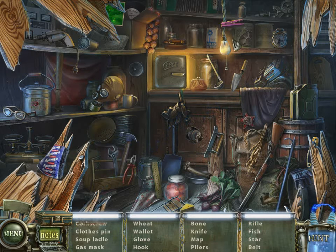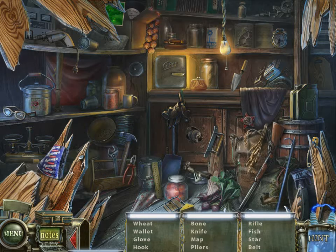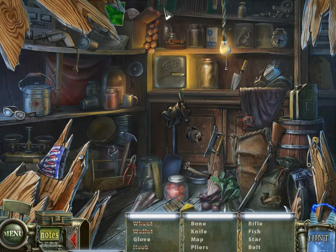Corkscrew. Clothespin. A nice pink color. Soup ladle. Whole gas mask in here. Some wheat. A wallet. A glove. A hook. Glove. No. Bone, a knife. Map, pliers.